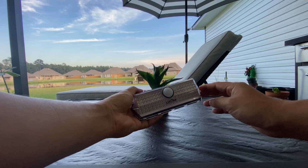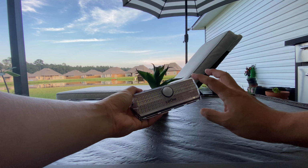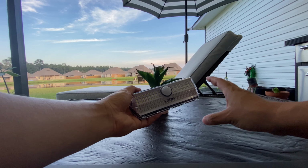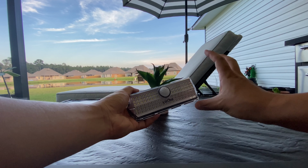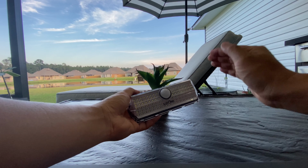So as you can see right there, the light blinks 3 times, letting you know it is in mode number 3. So in light mode number 3, when it senses motion, the light will automatically power on, but in medium mode. And after there's no more motion, the light will automatically dim itself.